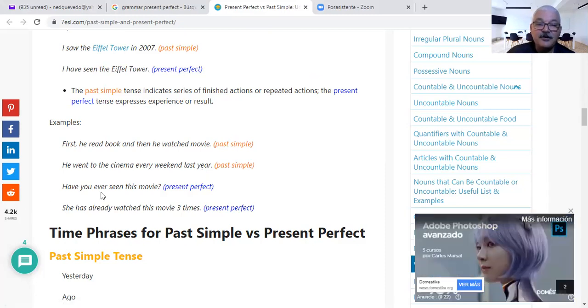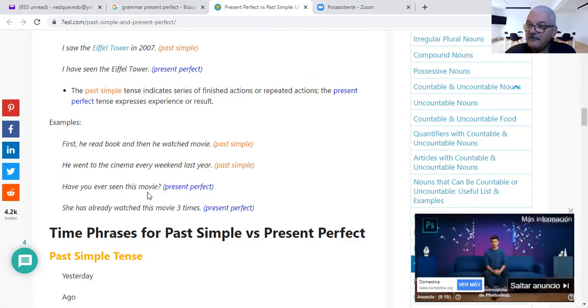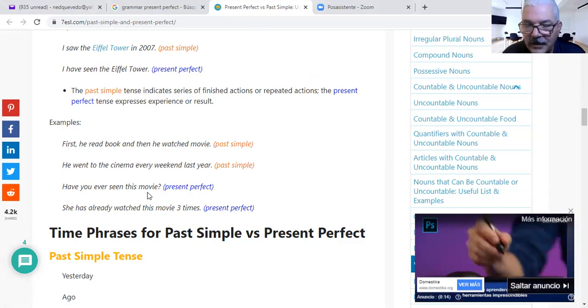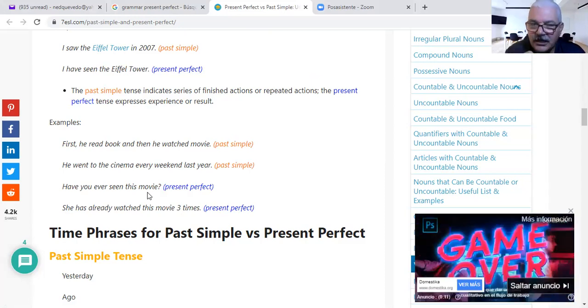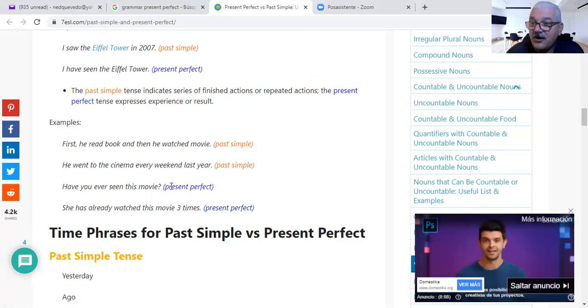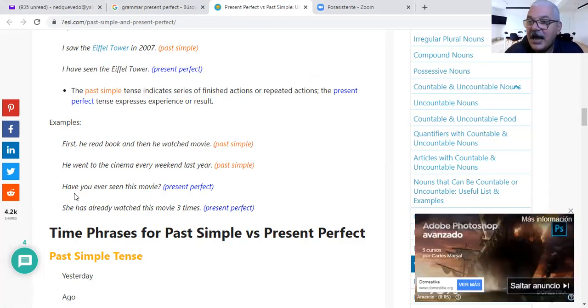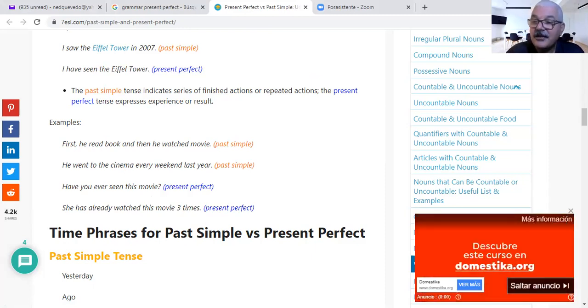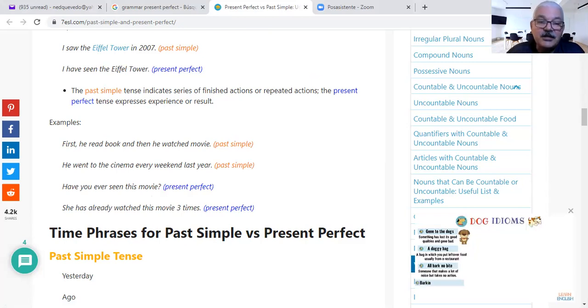But if you say, have you ever seen this movie from, I don't know, a long time ago, maybe when you were born, up to this moment, up to today? And the answer could be yes or no. Yes, I have. No, I haven't. So notice that you may find the same auxiliaries that we had studied before. The point here is that with the past simple, in this case, we don't have anything but the main verb in its simple past. He read or he went.